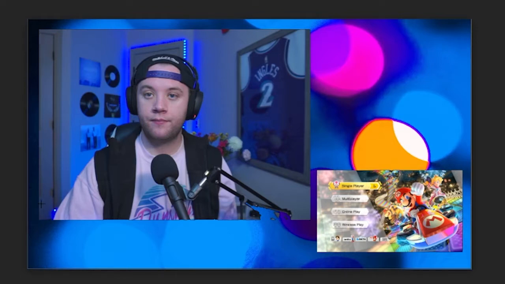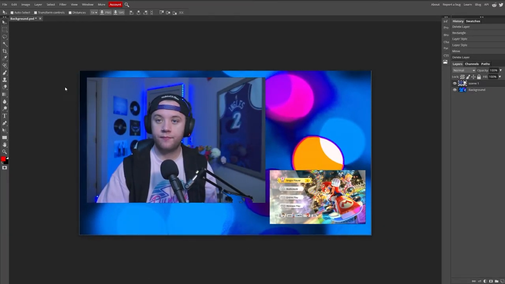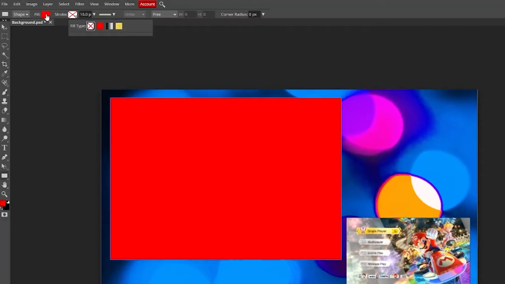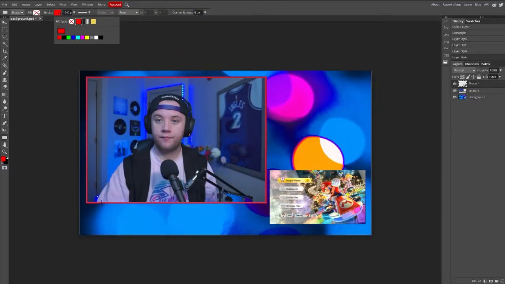So what I'm going to do is create a border for my webcam and for my game. Now that we're going to create a border, come over to the left on Photopea, click the rectangle, and let's outline the object that we are making a border for. Up here at the top left, select fill. Make sure the fill is empty, so it says none. And then the stroke, select a color. I would want to select one of the colors that is similar to what's going on in the scene.